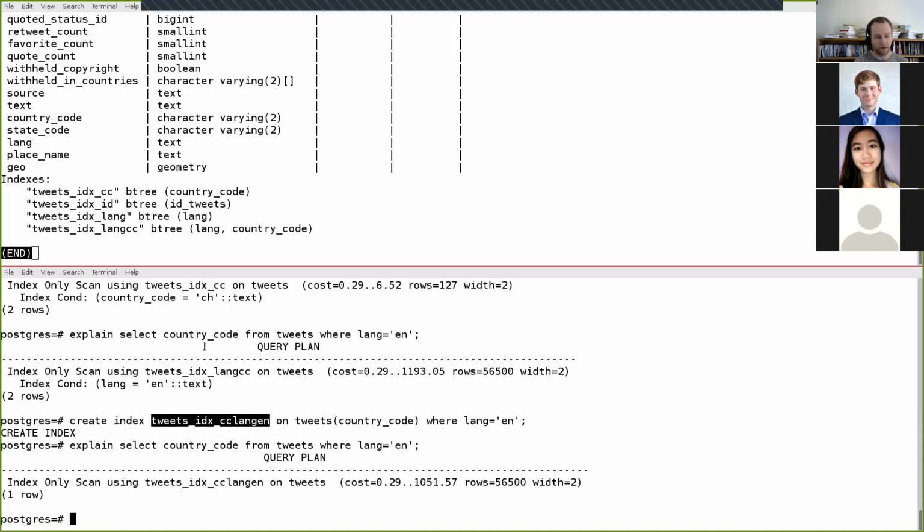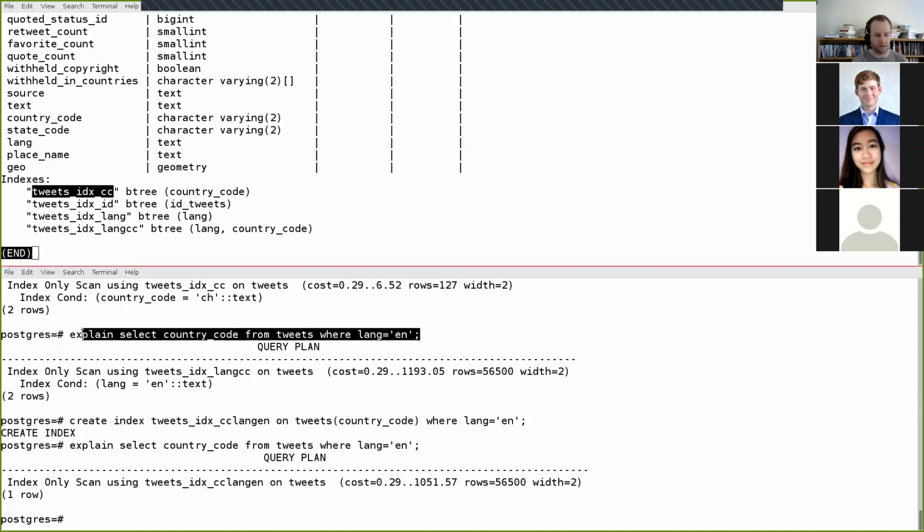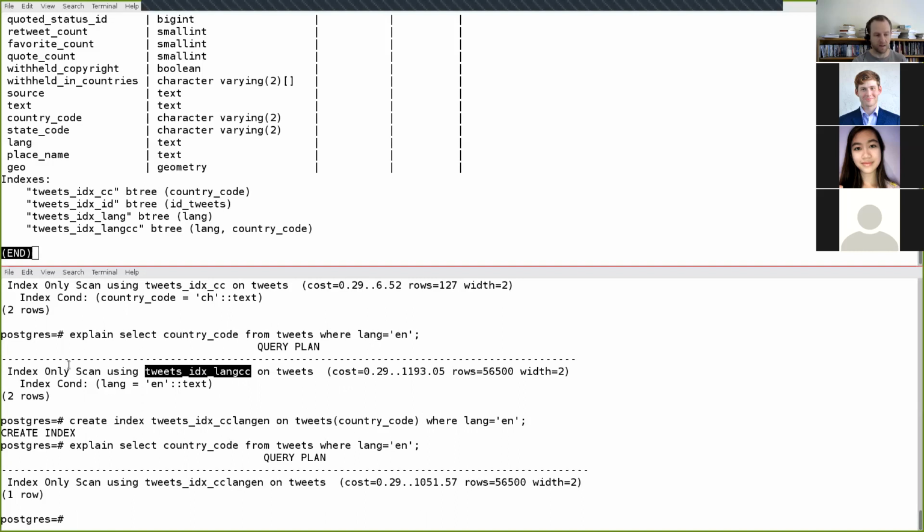CC lang in compared to this index right here, the fan out is the same. Adding the partial constraint right here doesn't change the fan out of this index. But previously I was not able to use this index for this query right here. Instead I used this index in order to do an index only scan.